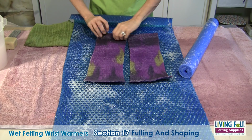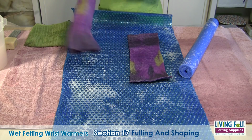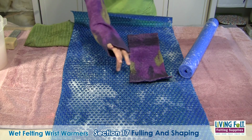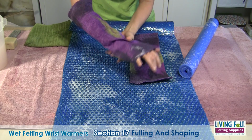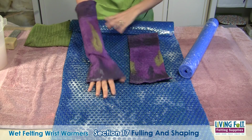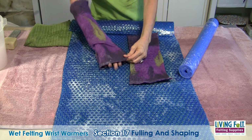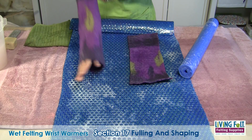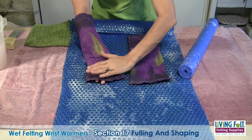Okay, so we can see that our wrist warmers are starting to shrink. They definitely are, and you notice that we keep turning them to avoid getting any kind of seam, and they've even shrunk in the width now as well. So we're going to continue working that, and just decide where you want your design now so that you begin shaping it to better accommodate that, including making the top of the hand smaller if you want. You can leave it big, but this is a little bulky, so we're going to focus on that.